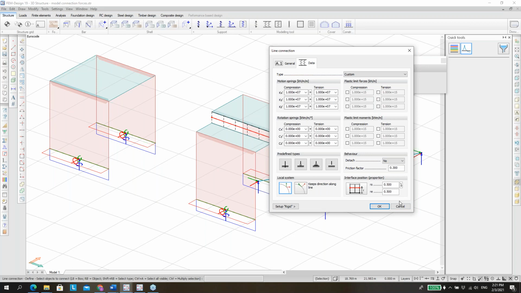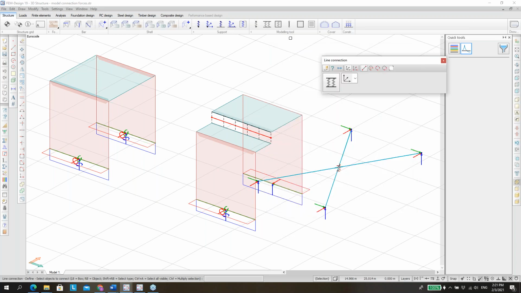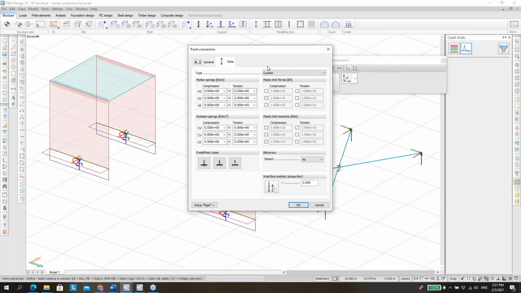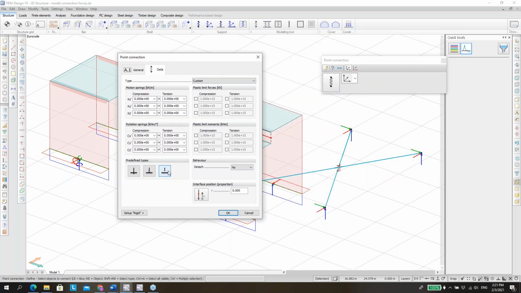That's up to you. And then last but not least is the point connection, which again, in my case, it was free, but it can well be hinged or fixed, depending on the case and what you want to simulate.